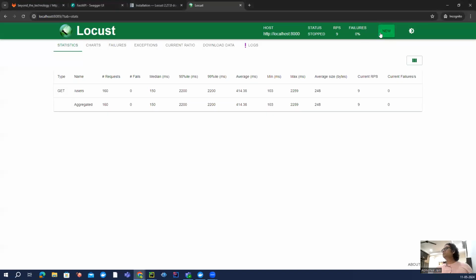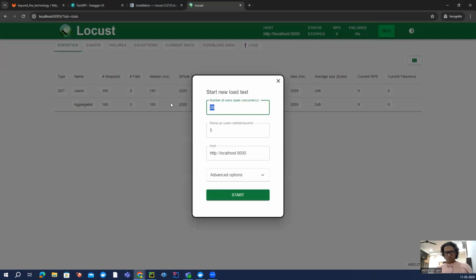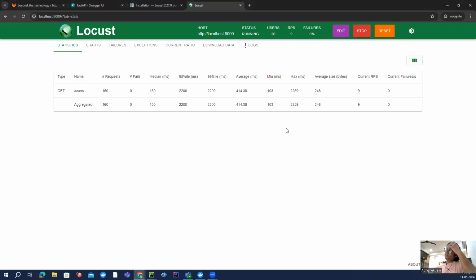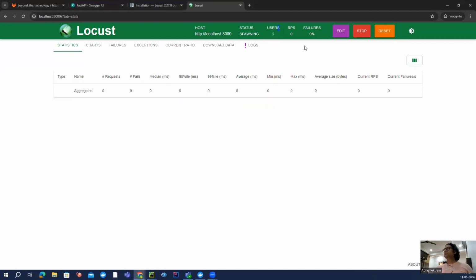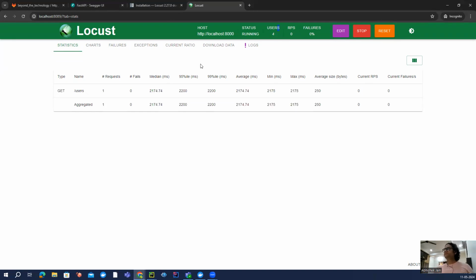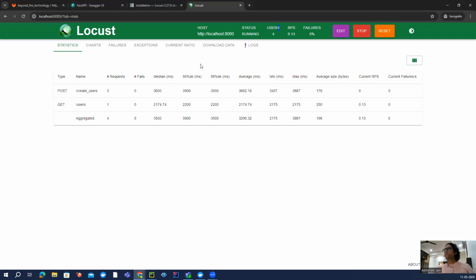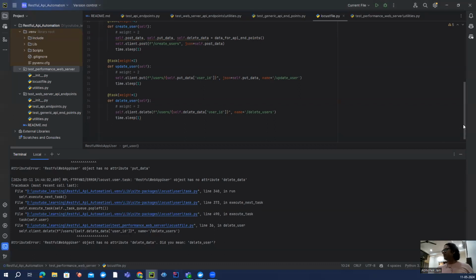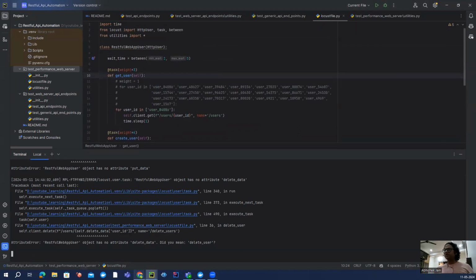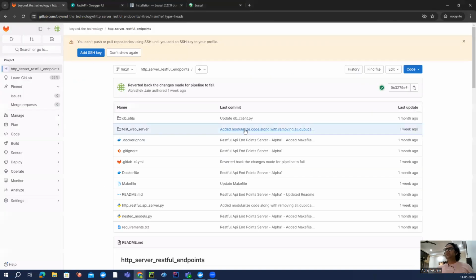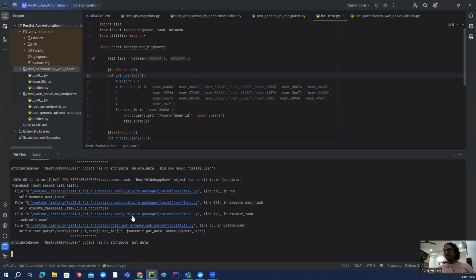Okay, everything looks good. Let me run with 5 users and give 1 here. So we can see user 0, 1, 2, and let's see. And don't worry about the code which I have written. I will be pushing that to my GitLab repository, and I will be giving you the link. So here you can find all the code which we have written so far for all the parts.